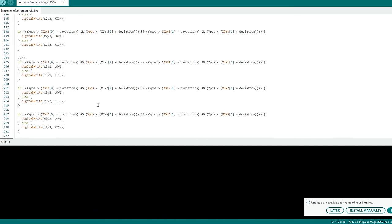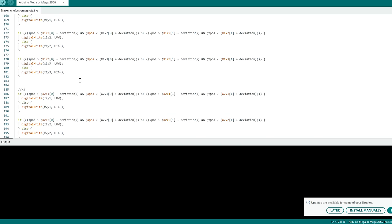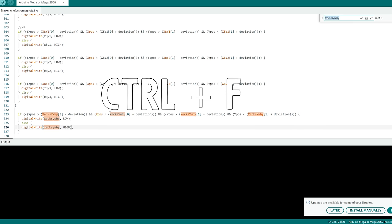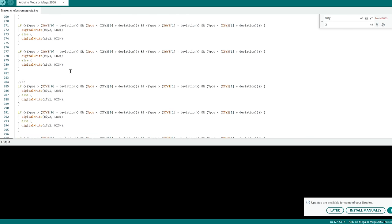The strings are converted to integers — I don't really need high accuracy for this — which are checked against the coordinates for each electromagnet. When the coordinates are within range of an electromagnet, it's turned off. The way I wrote the code isn't the most efficient, but I wanted it to be easy to add more electromagnets in the future, so each electromagnet has its own array of X and Y coordinates. For repetitive code with changing values, I put a stand-in for each value so I can copy and paste the whole block and replace the stand-ins with the actual values.